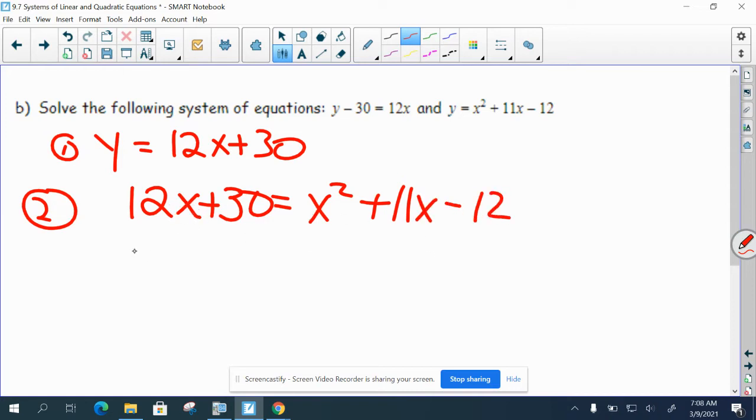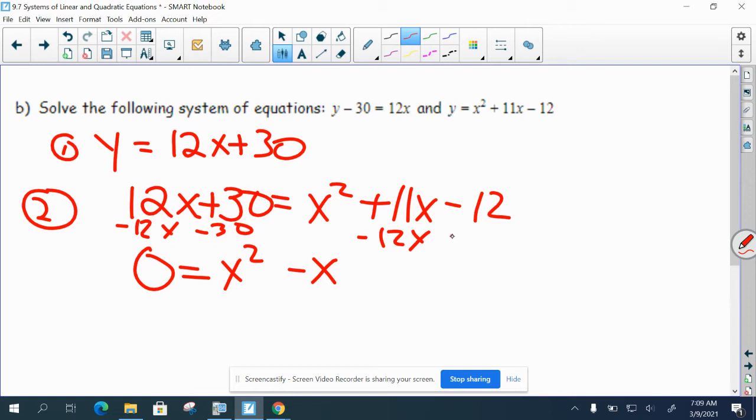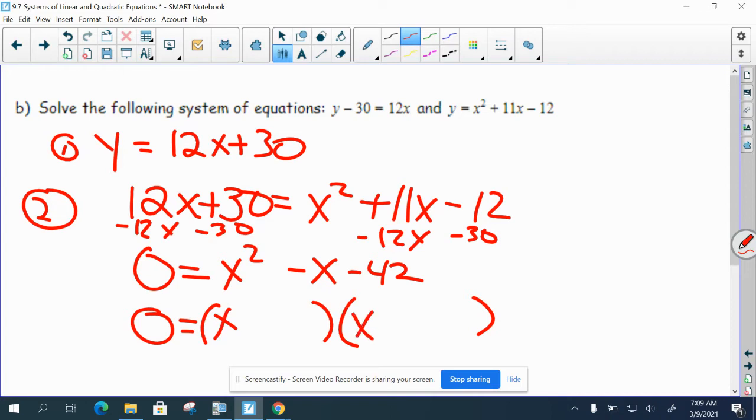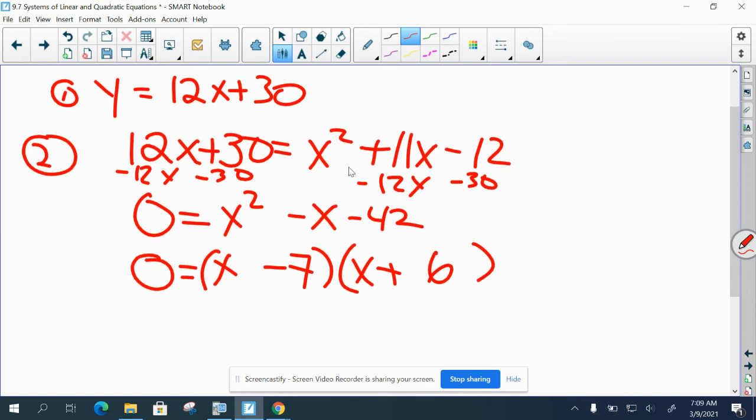Subtract these two things onto the other side so that you get 0 equals x squared minus x minus 42. All right, and then we'll factor this. The equations for these two methods will always be factorable like this, not the AC method or anything. So factors of 42 that add to negative 1, that's easy. Negative 7, positive 6.